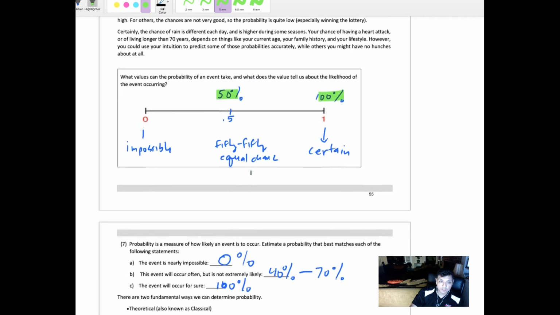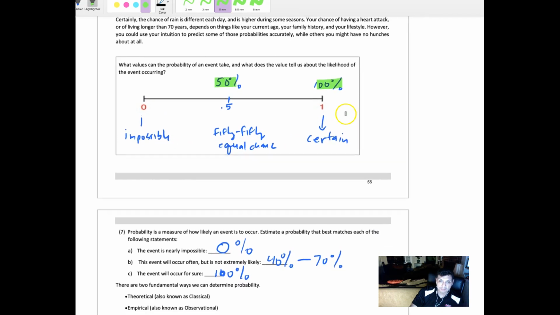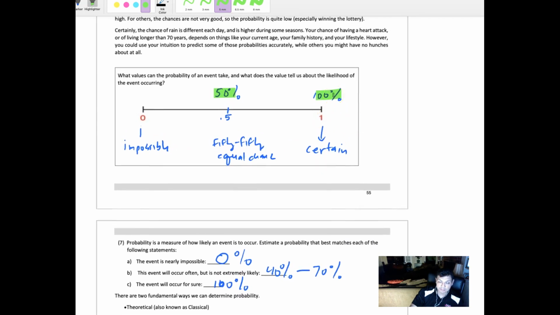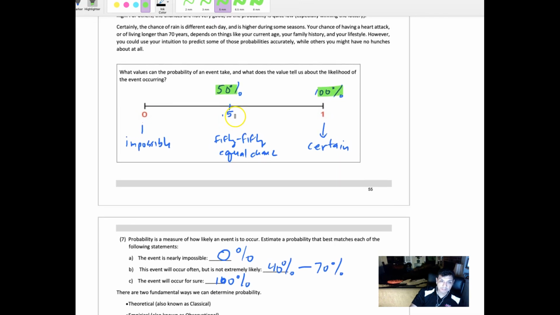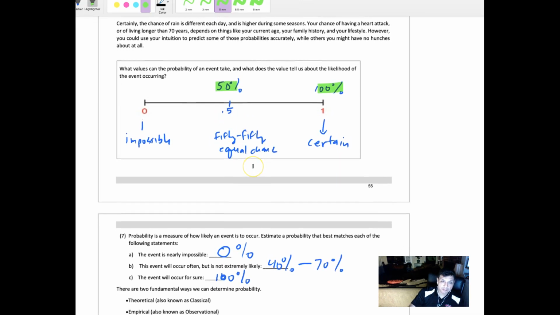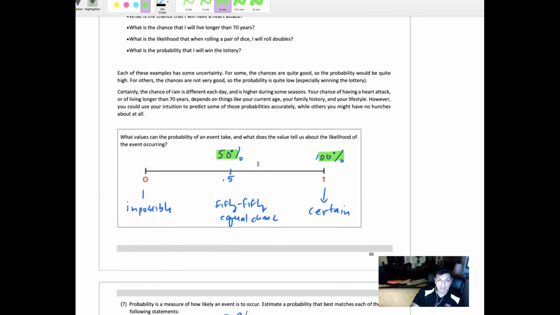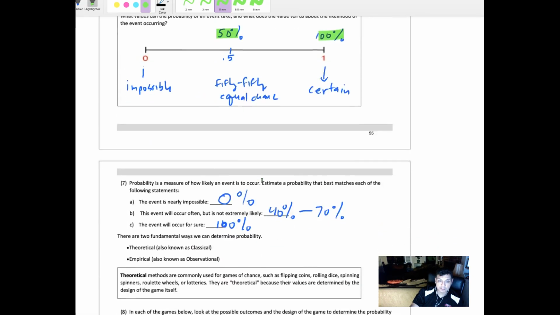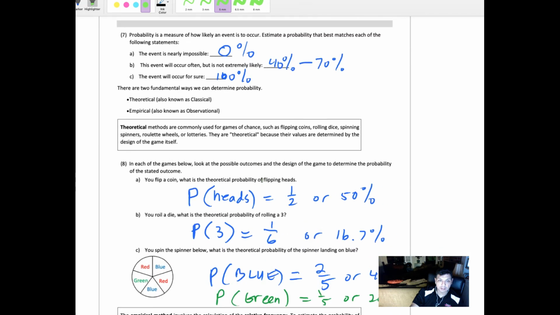And what are some words we use for if the probability is 0? We would say it's impossible. If the probability is 1 or 100% of something happening, you say certain. If it's in the middle, a 50-50 chance or equal chance, you would say it has a 50% chance. So we use that language. Those are the words we use to describe the numbers instead of numbers. And so just thinking of this subjectively here.